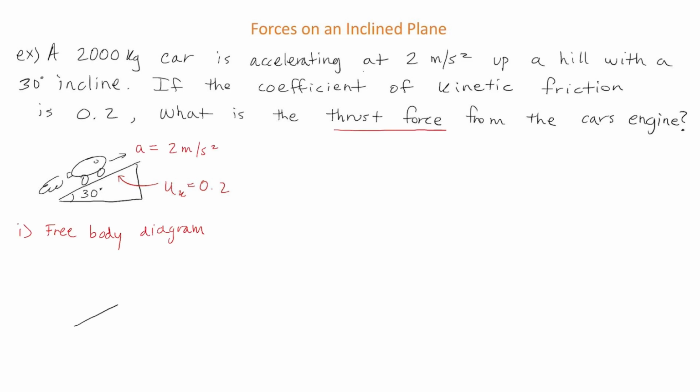Now the first thing we want to do is draw a free body diagram. And I always like to draw my tilted axis. Then I draw the force of gravity vector pointed straight down. I put my angle between the force of gravity and the y-axis, I draw the normal force directly along the y-axis. We also have a car with an engine, so I need to draw the thrust force going up the incline, and there will be some kinetic friction between the tires and the surface, so I draw the kinetic friction going down the incline, resisting the motion of the car.